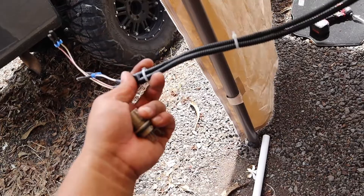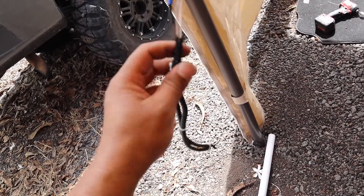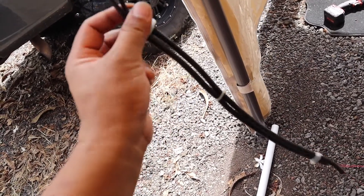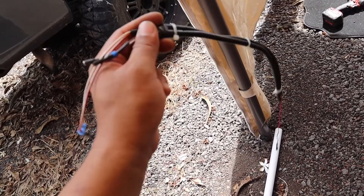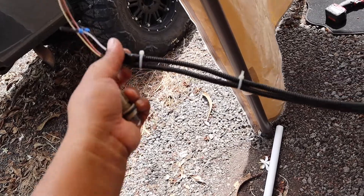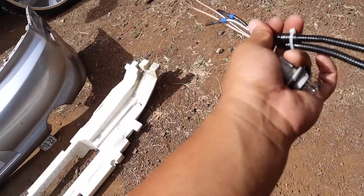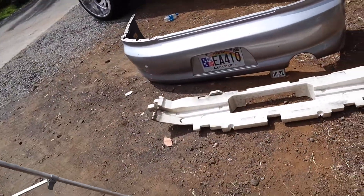This is how the harness turned out — this is how we're going to make it work. I know it's not going to be an issue. Got everything on there — got the shrink tube, got electric tape. I know it's not the best professional looking harness, but this is what's going to work. Let's go ahead and get that plugged into the harness and also the bulb socket. Make sure the light turns on and then we can throw the rear bumper back on.